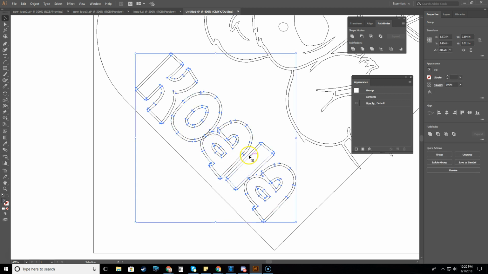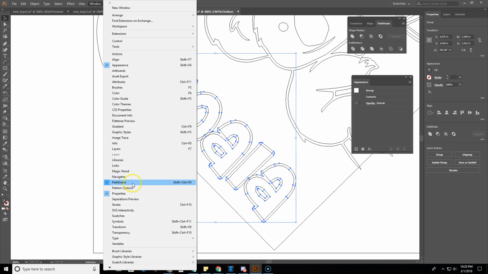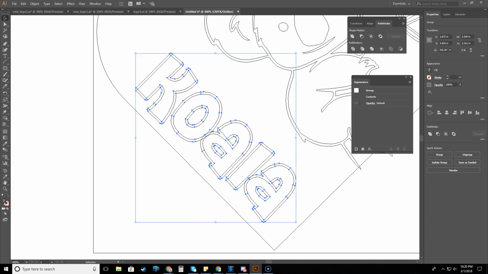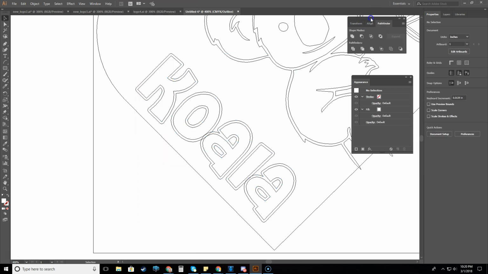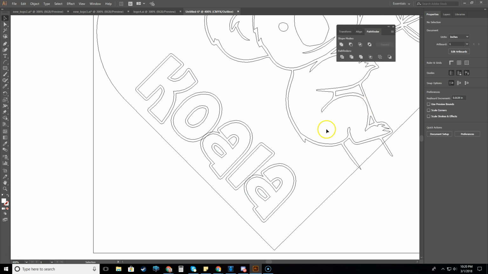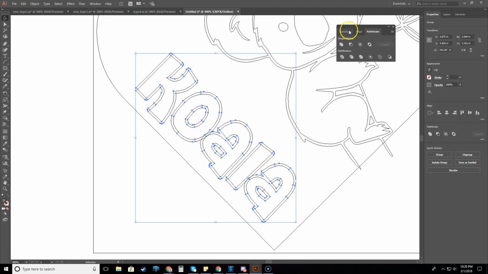So I'm going to click my text, and you guys should have opened the Window Pathfinder tool with me in class, but if you haven't, it's right here, Window Pathfinder. They're in alphabetical order. And it's going to pop up this little box right here, okay? And I want to use the Pathfinder tools on the bottom row, and it's the third one over, which is called Merge. And so when I click Merge, watch what happens to the text. Okay, so you see how it joined that text together and got rid of the crossing lines. That's what we want it to do, okay?